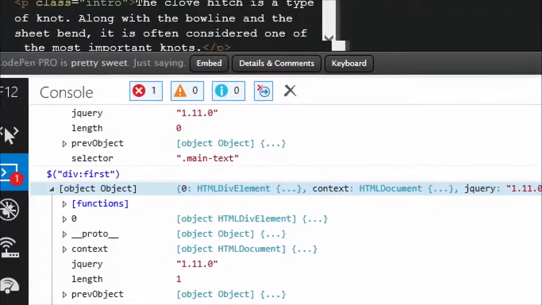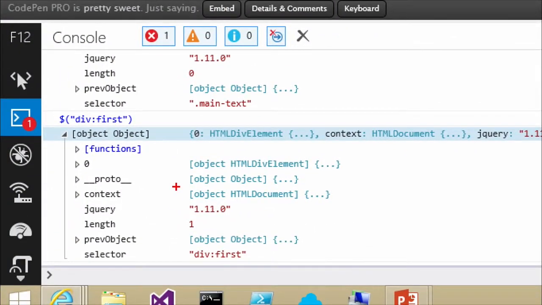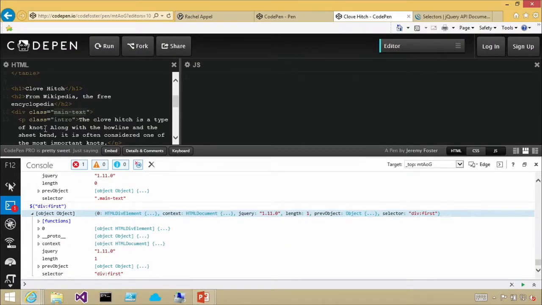If I go to maybe the first, we'll run this real quick. All right, so any of these, a really easy way to get to learn jQuery is to come in here into your tools and then just start whipping out selectors and picking what you want out of them, right? So here's the first element from the div that I selected, or actually the first element from all the divs. I didn't pick any particular div in here. I just said anything that is a div. But I could pick something by an ID or something like that as well.